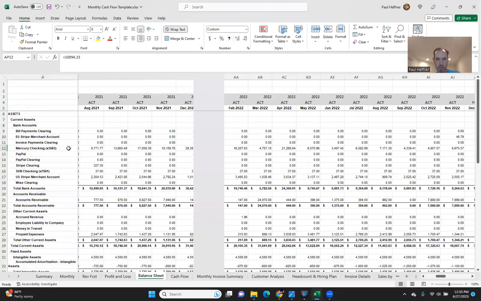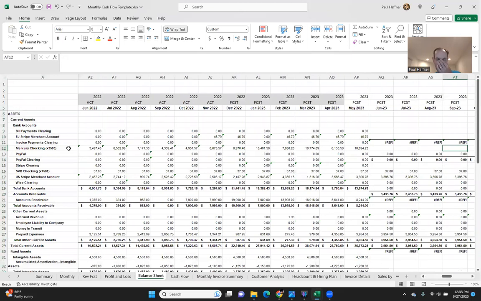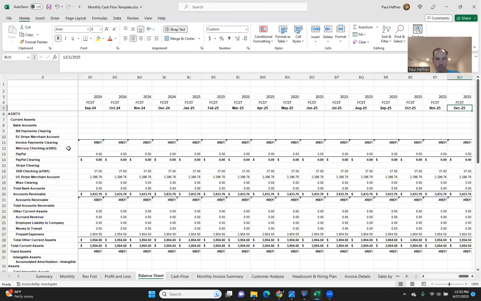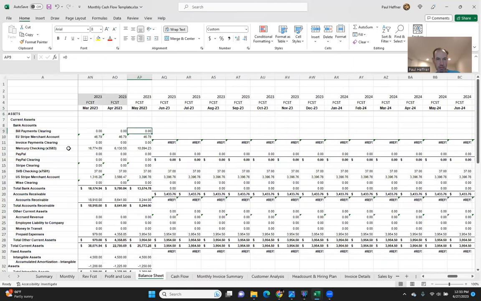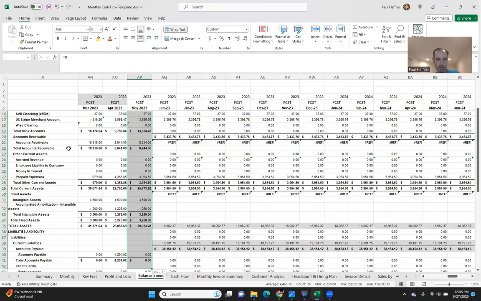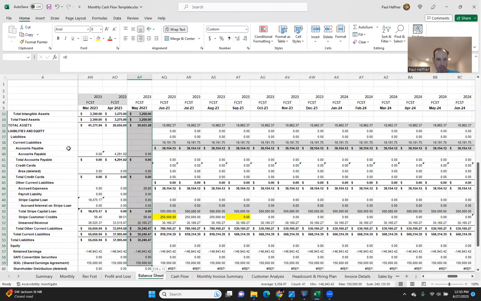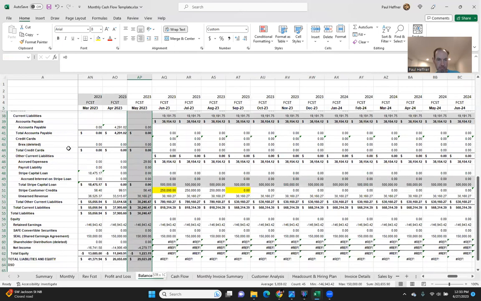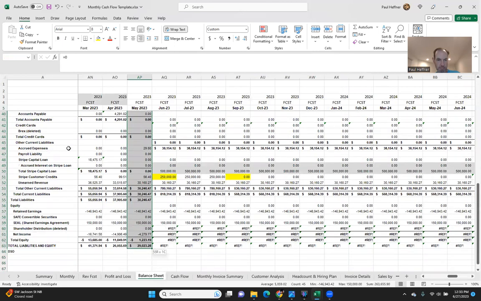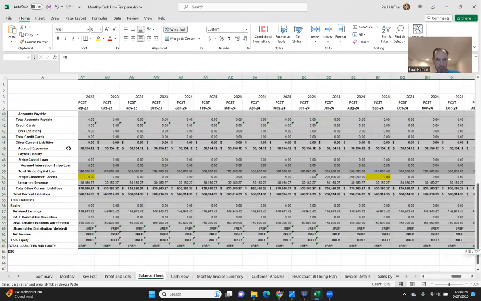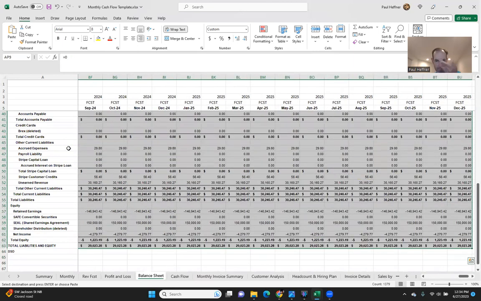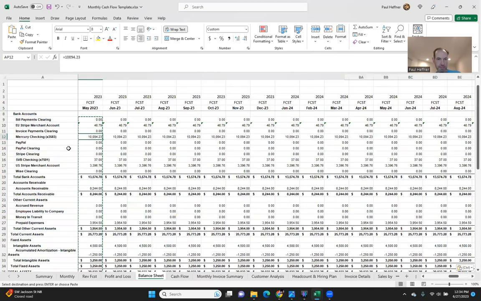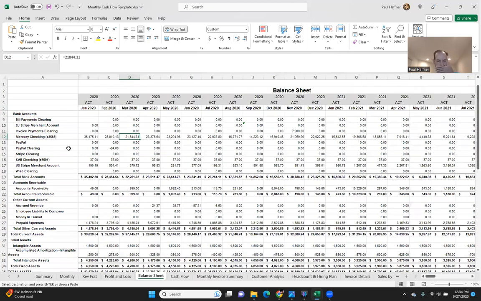The balance sheet's really easy at first, then we have to update it after the cash flow tab, which has one little trick there. For now, I'm just going to copy this across and we'll update this a little later.